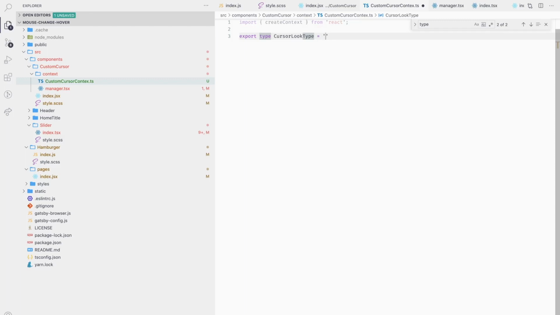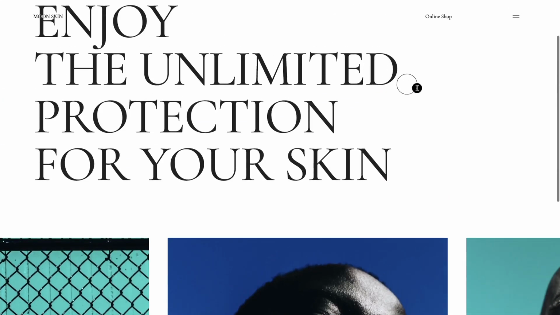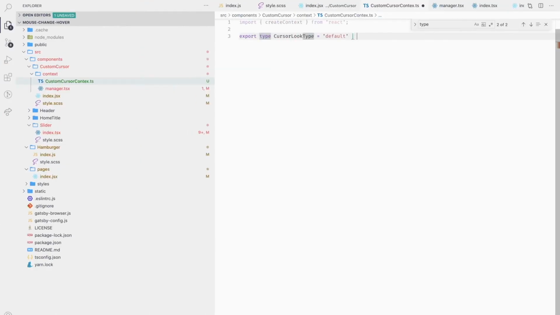For now we'll have three states. One is default, which is going to be the default case. One is for the hamburger, and one for the slider drag.